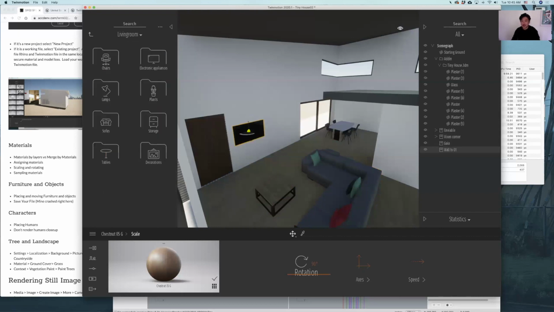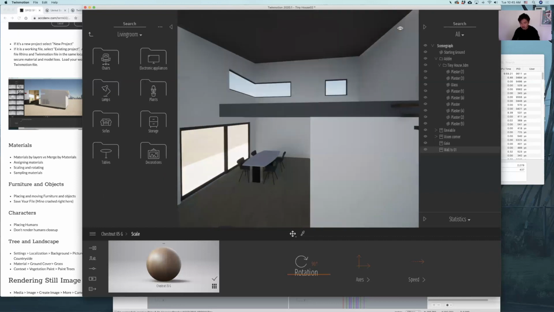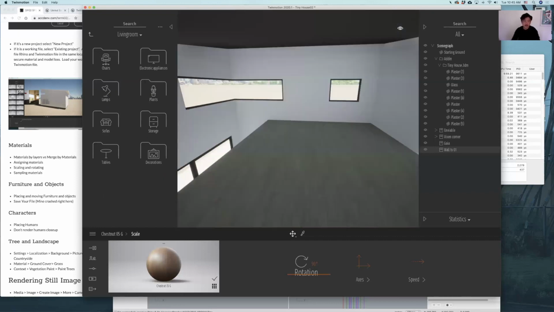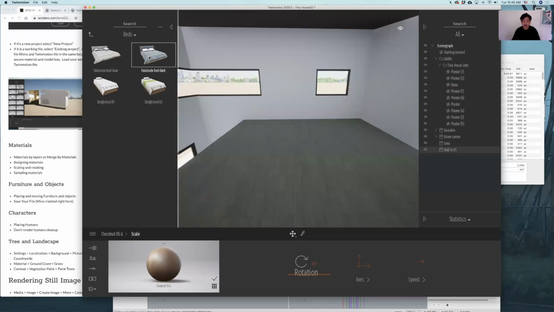Okay, so also we can go up to the second level. We can put bedroom and beds and a nice bed.